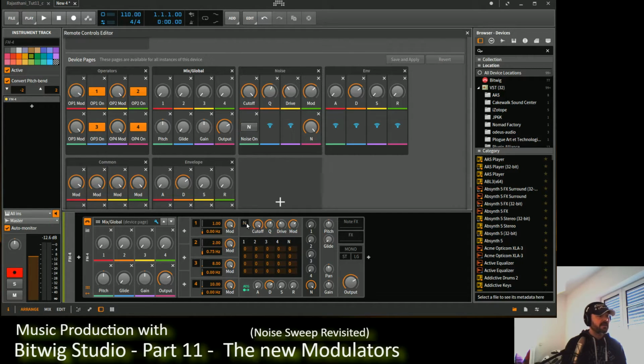So if I click on the noise on off button, then you see that the change gets reflected up here as well. And the reason is that these are essentially only remote controls.